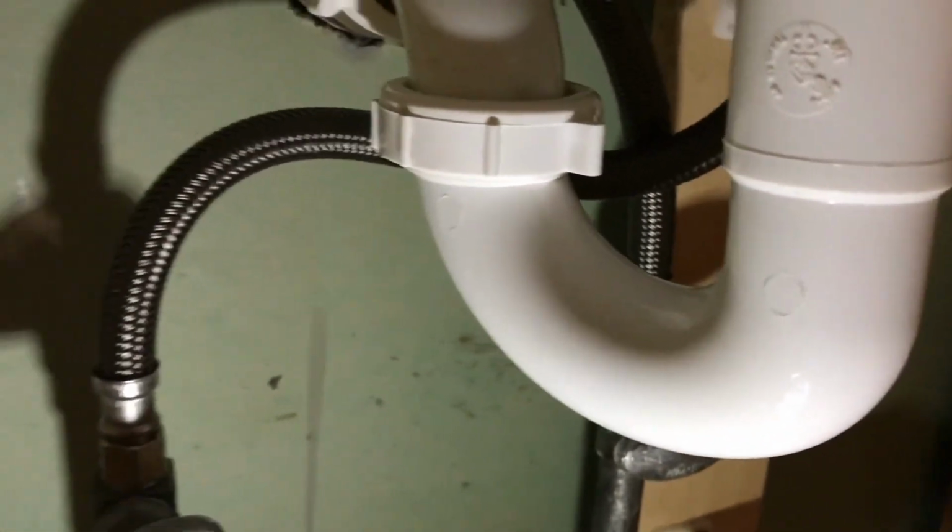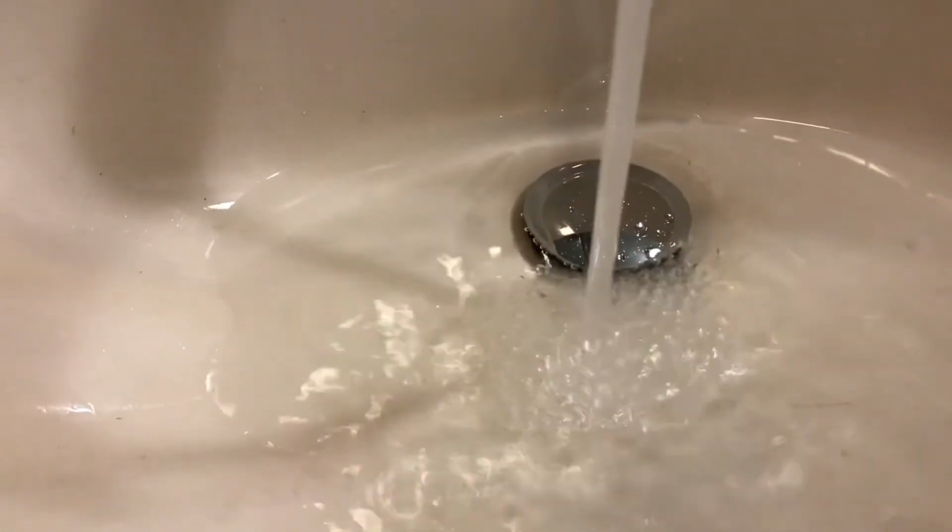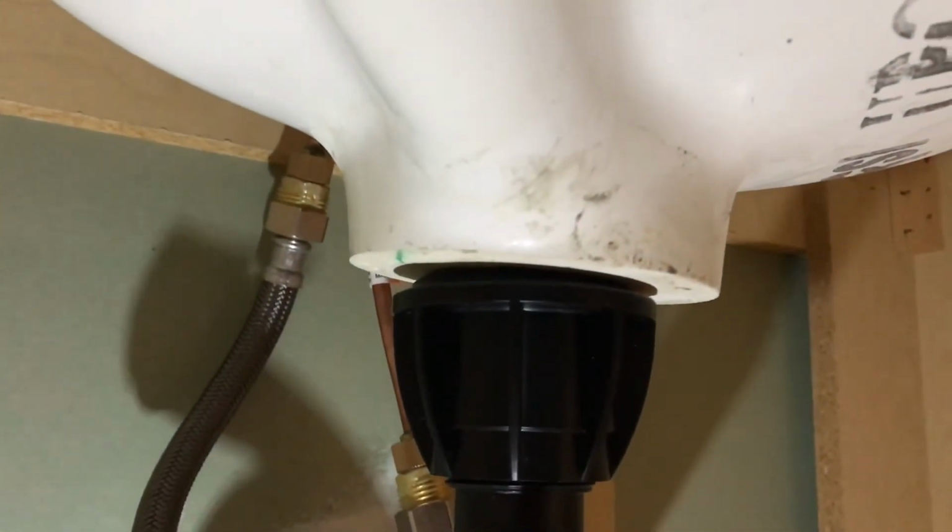And then you're going to come up. You're going to turn your water on. All right. Nothing there. All right. We're going to come back up. Let's push this down. Let's see, it's spill, what you want to do is check at the top of the sink. No leaks, so we're good.